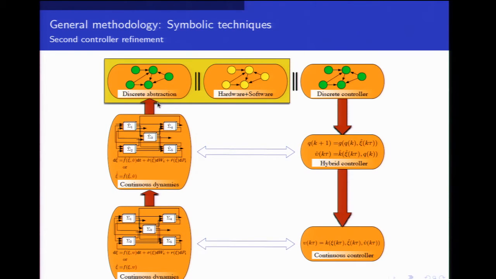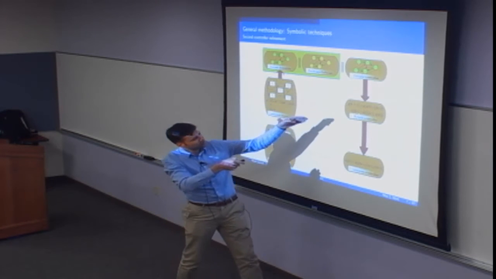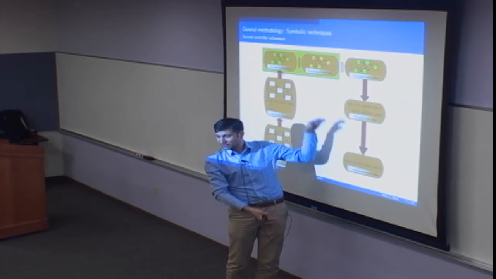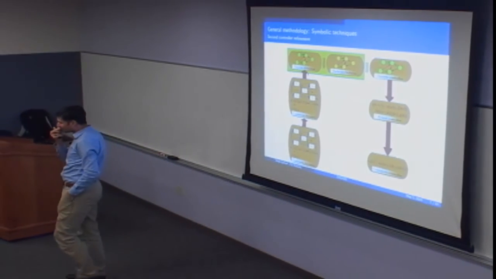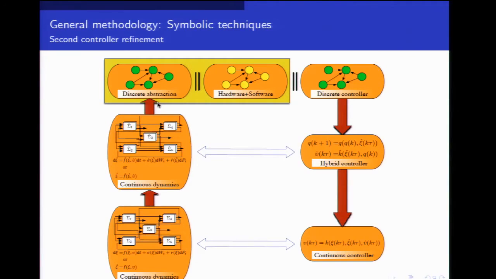So the control software goes where? It's part of the discrete controller, right? So the software on the left is part of the other software? So you mean this one, yeah? So this part, plus this part, plus this part, these all give me the overall controller. The controller will be part of the software eventually, right? So why are they separated from each other, the software part and the controller?